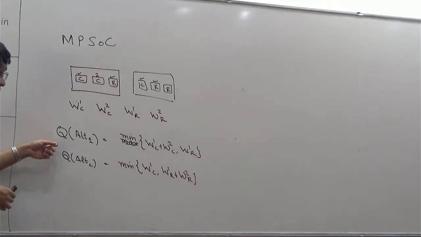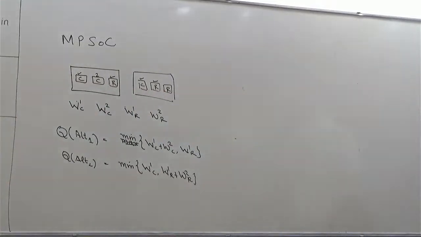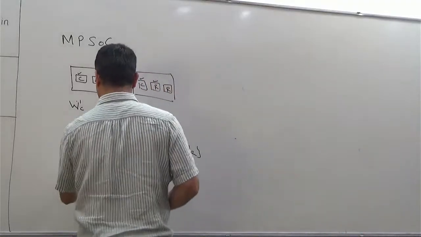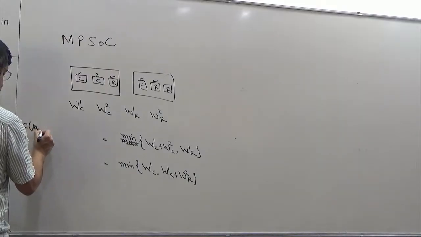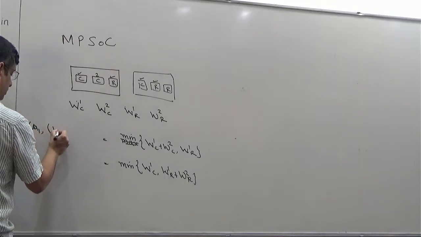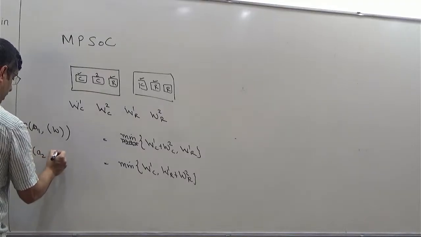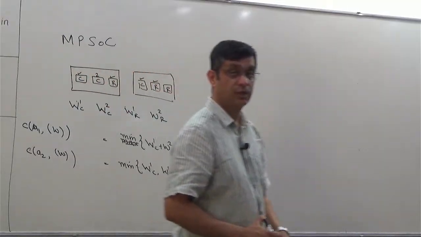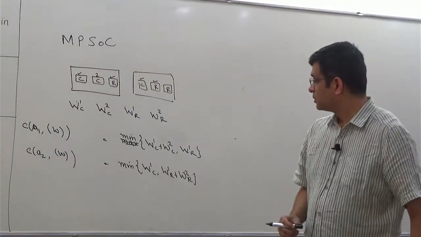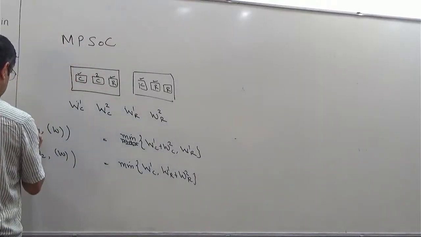Computing, sorry, this is not Q, this is just the total cost. This is, sorry about that, this is cost of, let's call it A1, and W is the collection of all these 4 random variables, and this is the cost of A2 and the collection of these 4 random variables. Yeah, this should be rewards. Thanks. I'm maximizing this.